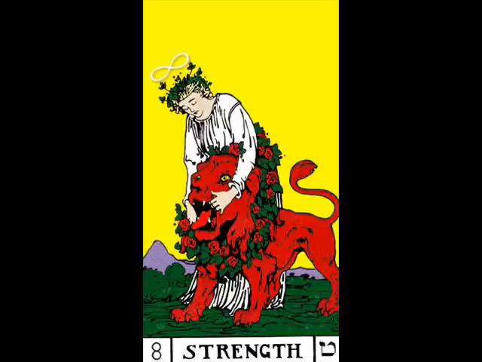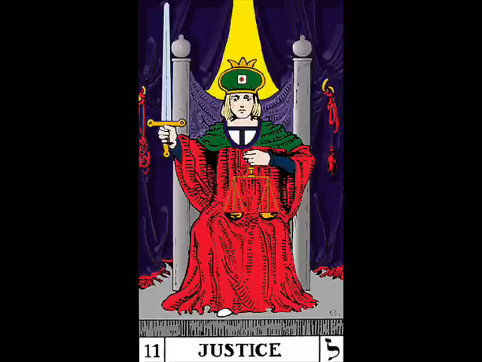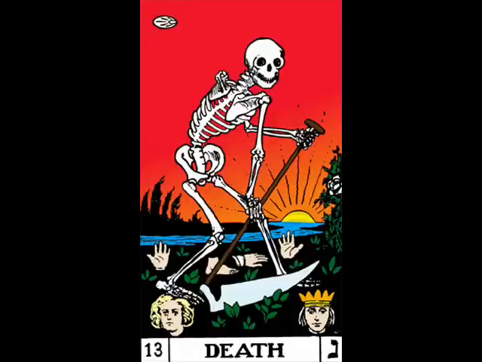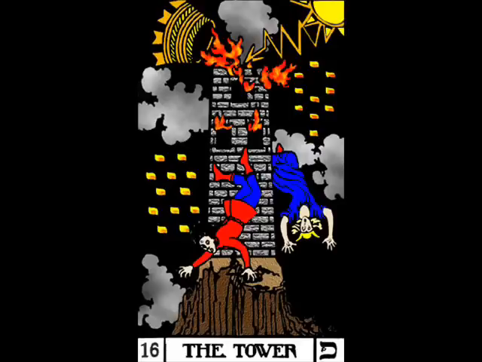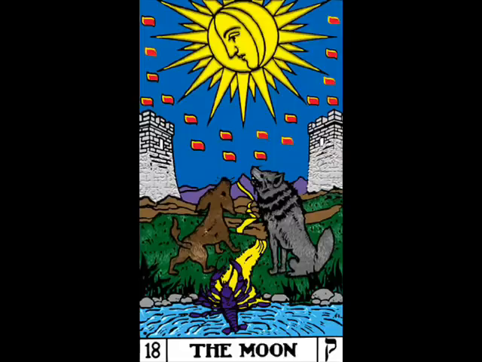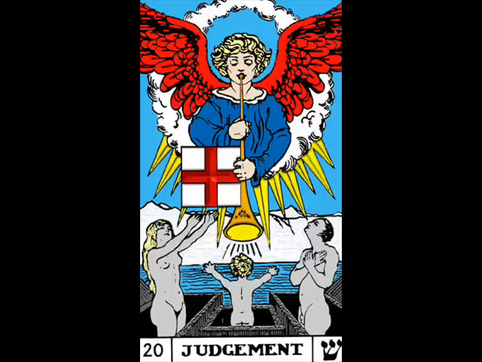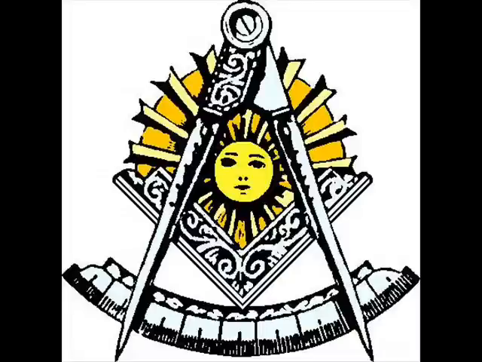But that's not all, because we're going to be going in depth into all of the major arcana of the tarot, which are the 22 main cards of the tarot. We're going to be doing an in-depth show on each of those, where we'll have a meditation live on the air where we can go into these levels of consciousness and explore this together on this show. And that's just going to be incredible and amazing. And I really can't wait until I'm ready to bring that out for you guys.